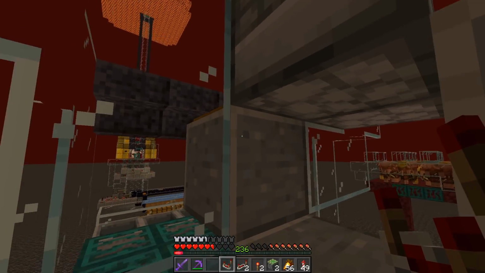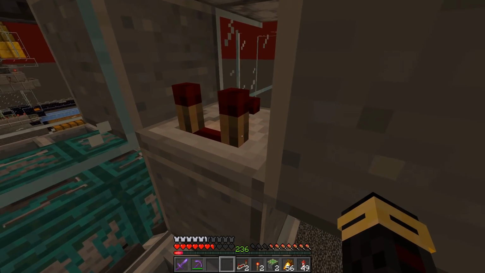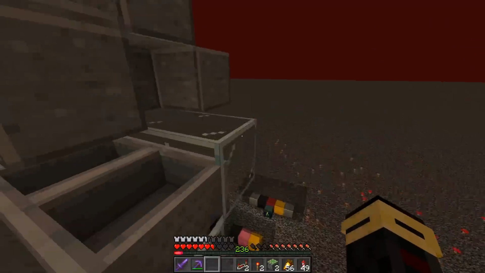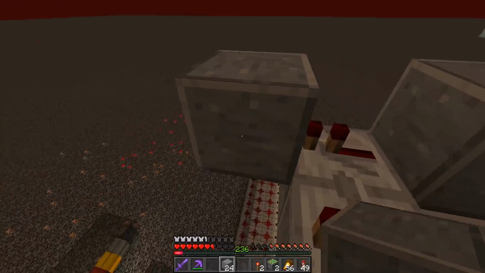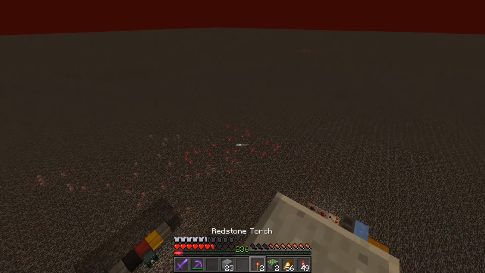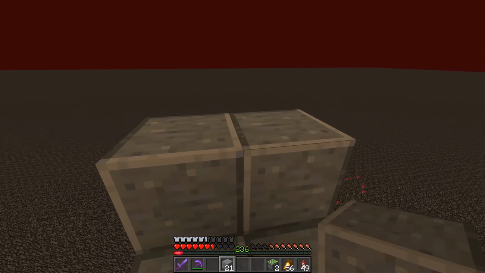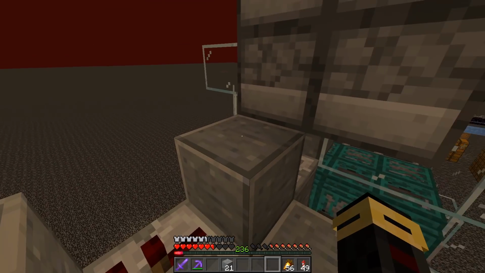Okay, now on the back side of wherever that little lightweight pressure plate is, we're going to go comparator facing outwards. Nope, comparator facing outwards. Repeater, repeater. 2 solid blocks coming off of the end of these repeaters with 2 redstone torches on the back side. Solid block, solid block. Sticky piston. Sticky piston.